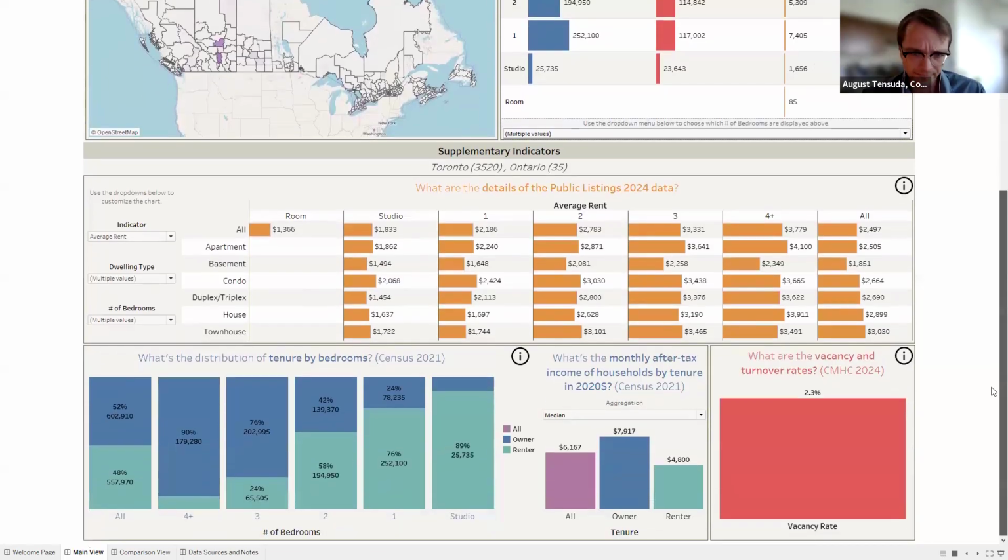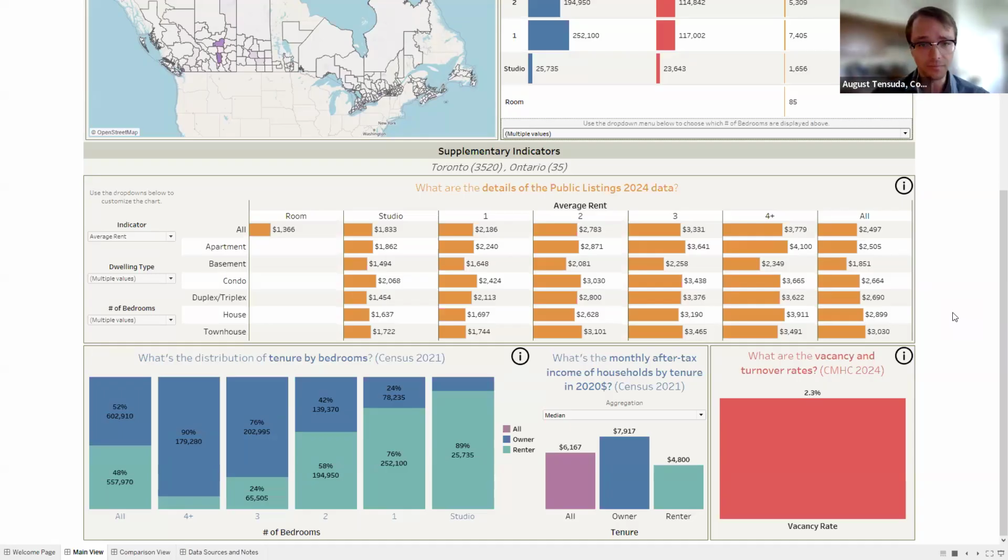If we scroll down, this area is what we call the supplementary indicators. This is giving more detail to the public listings data, because that's the main attraction of this, but also presenting a few other key data points that can help to ground yourself in this local area and help to compare these rentals to things.